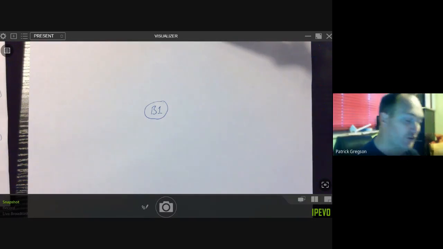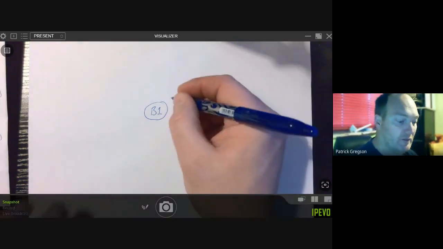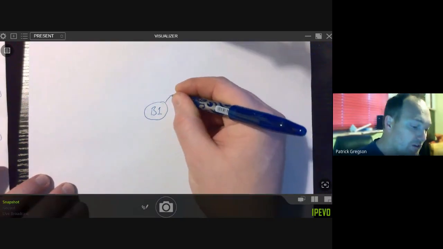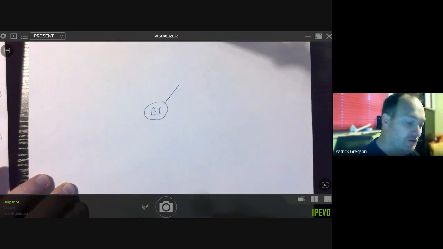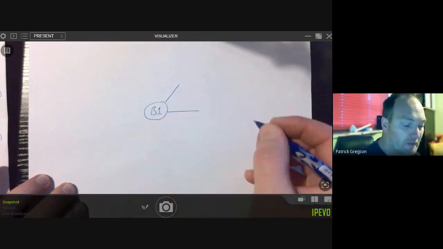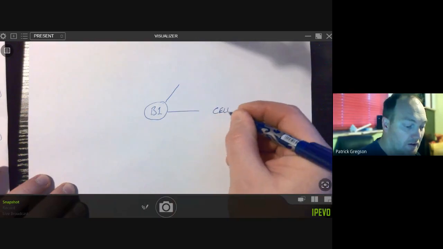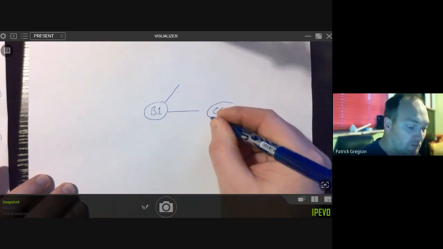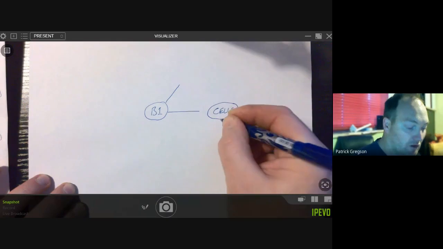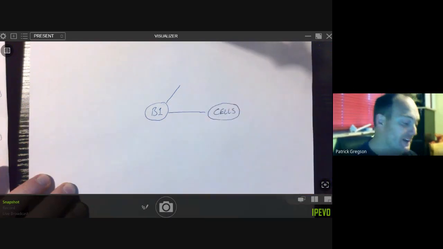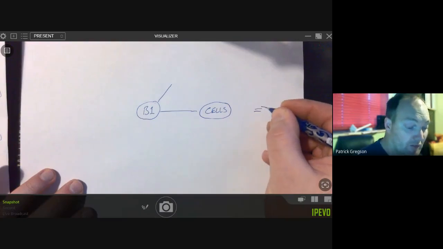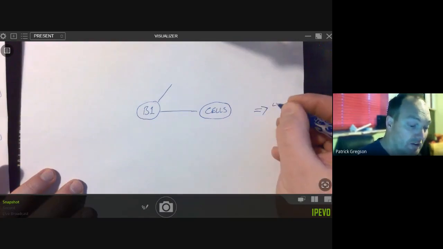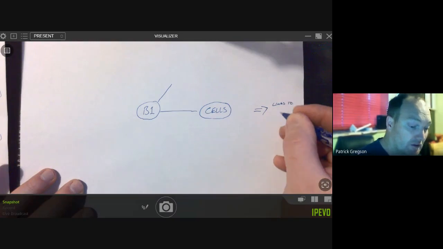So the very first part of B1, if I come down on my piece of paper, is I'm going to leave a little gap there, and that's intentional. I'm going to come back to that at the end. So the second topic in B1 is cells. Now, it won't surprise you, cells is a big part of biology, but it's not just in B1. It links very obviously to its own topic. So it appears in B1, but it also links to B2, which is strangely enough called cells.